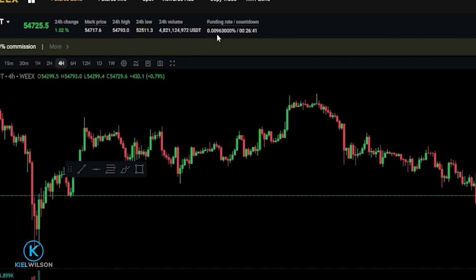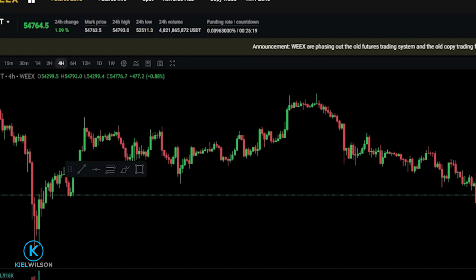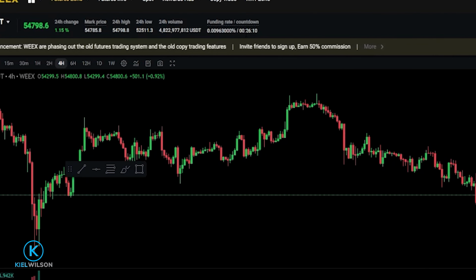These funding rates also have funding periods. So in this case here, there's a countdown timer, and this funding period has 26 minutes remaining. When that countdown timer reaches 0, this funding will be settled. So if this finishes with a positive funding rate, when this reaches 0, then any trader holding a long position will be paying that funding rate to traders holding a short position. If this funding rate goes negative, when the countdown timer reaches 0, then shorts will be paying that funding rate to traders holding a long position.